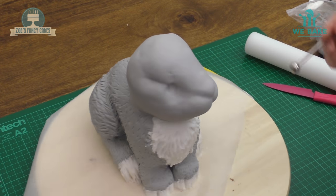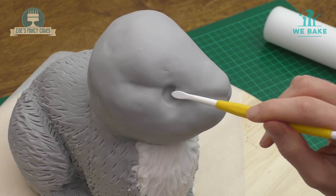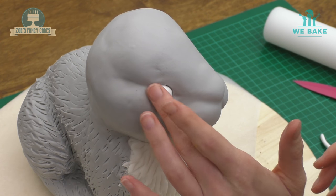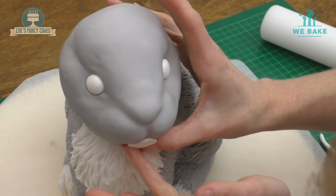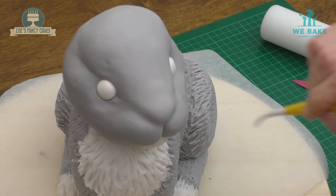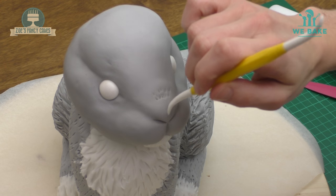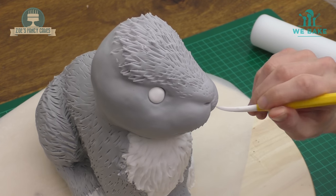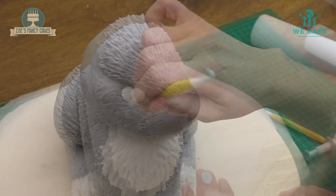I'm going to push in a little bit deeper in the eye sockets using a balling tool, pulling the eye sockets slightly pointed towards the nose. Then place a white ball of fondant in each eye, and a small ball of white fondant just under the chin. Add some more little fur lines, press a little deeper into the nose, and cover the head in little lines of fur — keeping them smaller around the nose and making them a little bit longer and deeper further up the head.